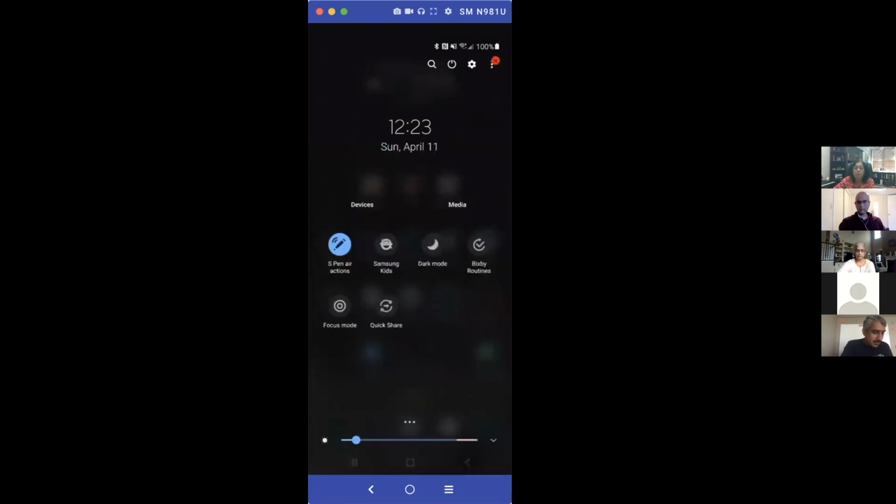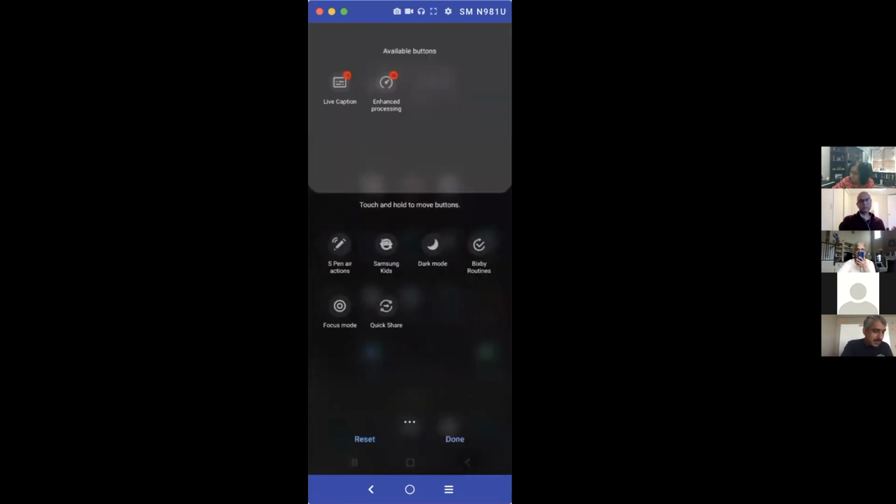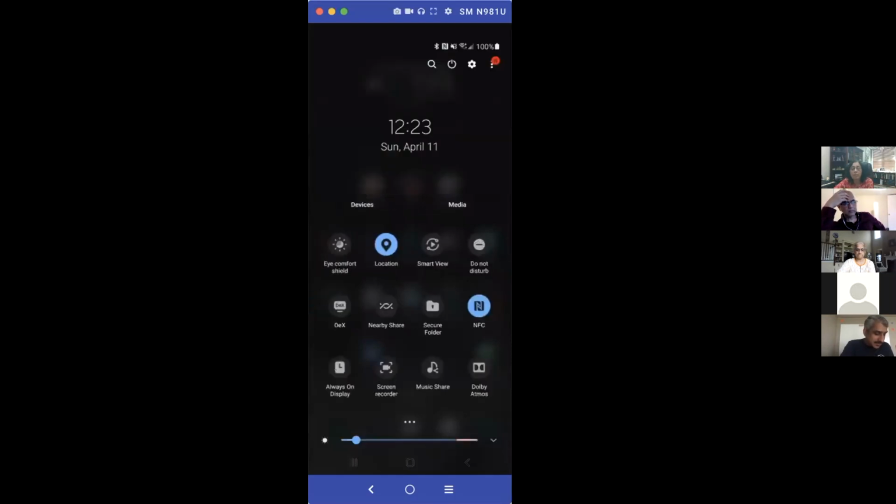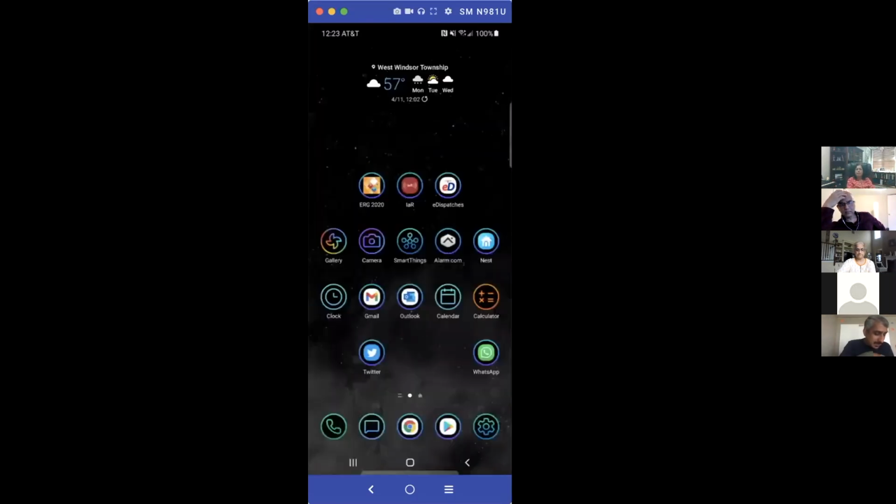Now, if you scroll further, there's a plus here, which says, okay, what else can you add, right? I've added pretty much everything which I can add here. So if there's anything else I can add, it's there. The equivalent of Siri in the Samsung world is called Bixby. And if you have a Google Pixel, it's most likely Google, or Hey Google or Okay Google or whatever that is.